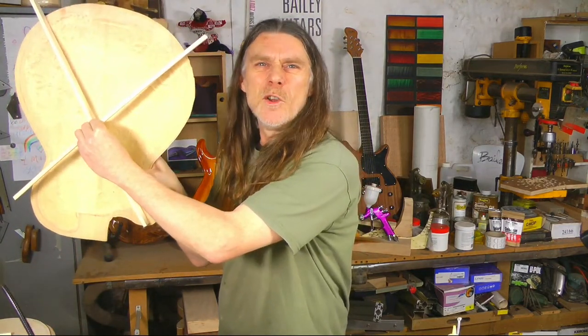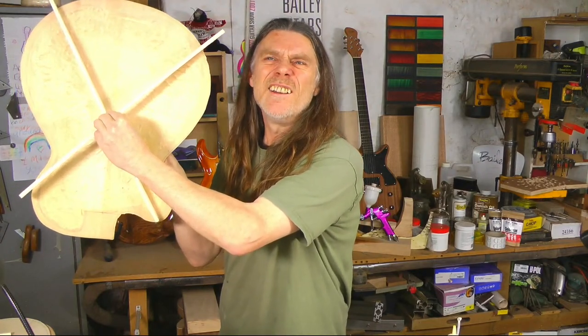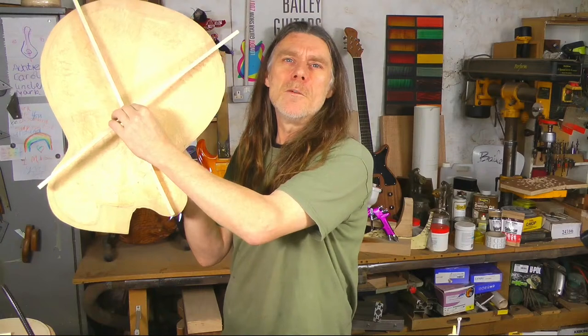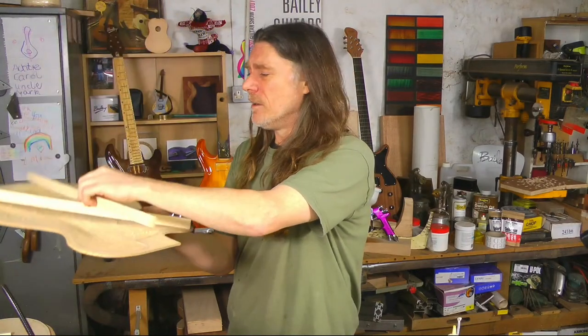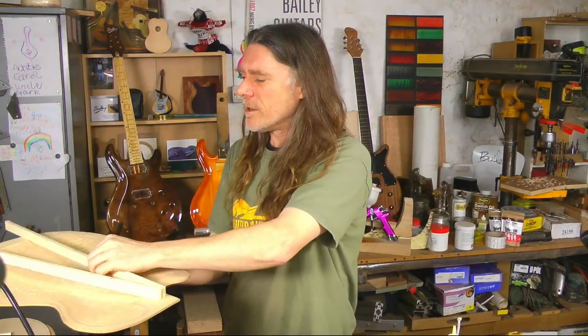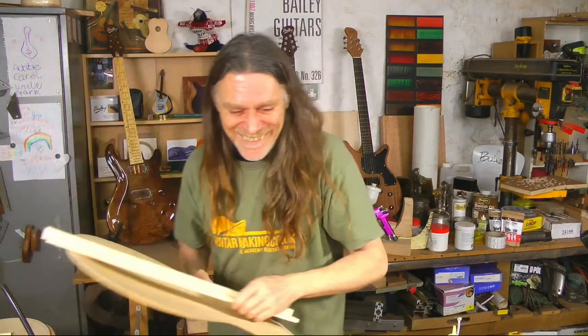But it's not really the done thing, and it's frowned upon by top-end archtop makers. We prefer parallel style brace, which is much, much more like a cello or something. Parallel braces that aren't parallel. Flat top guitars that aren't flat. Yeah, welcome to the world of guitar making.